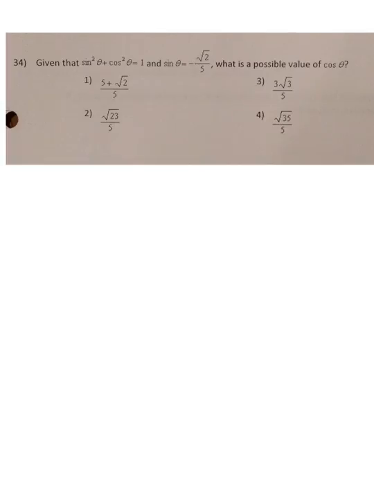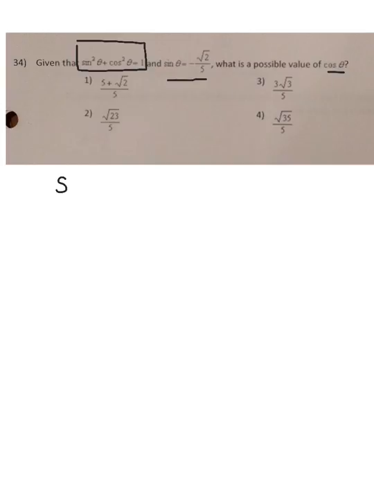I think you're going to find this pretty easy. The Pythagorean identities, there are 3 of them. The one that you are responsible for the regions is this one right here. Sine squared theta plus cosine squared theta equals 1. So basically you have a formula, and all you're really going to do, in this case, they give you a value and you're going to plug that value in and you're going to solve for whatever it is they're asking you to solve for, which in this case they're asking you to solve for cosine theta.